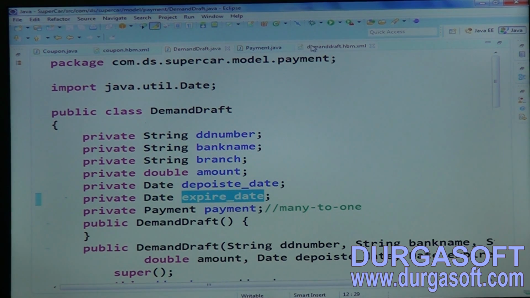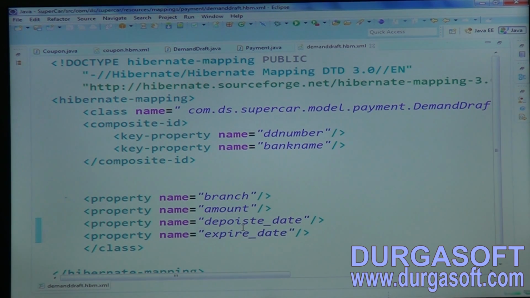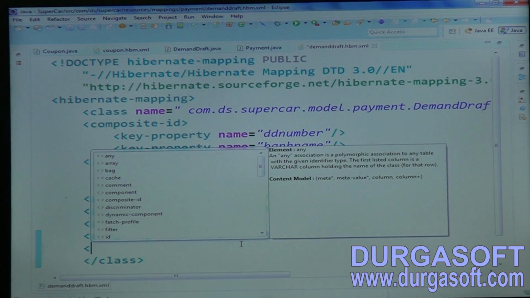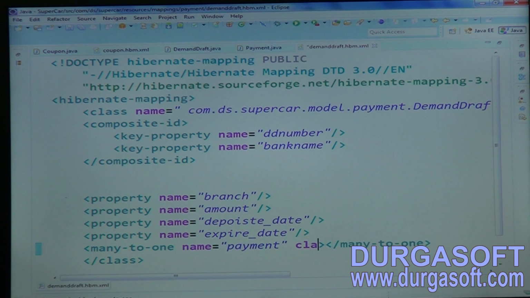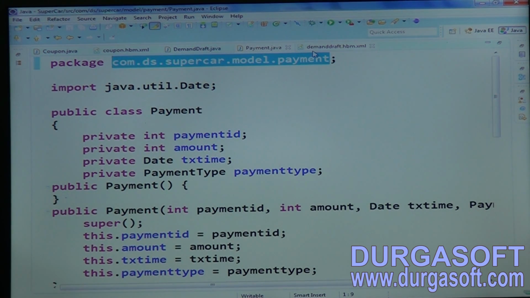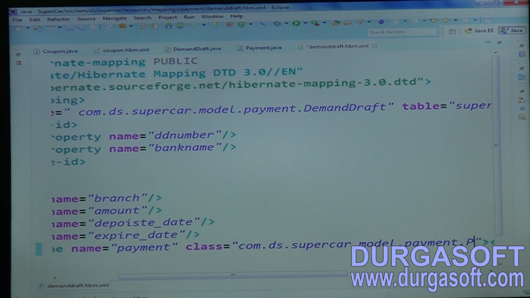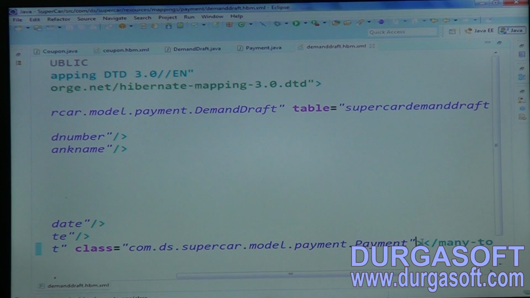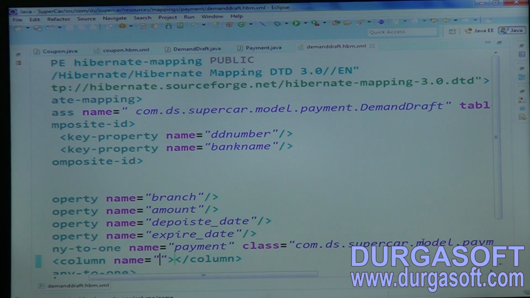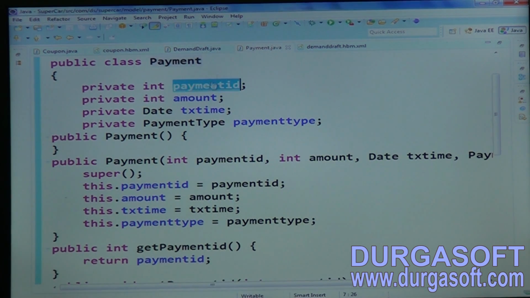You can use expiry date. And a demand draft is having a many to one relationship with payment. So here many to one property, payment, and the payment class name, payment from the same payments package. And one column, payment column, payment ID.